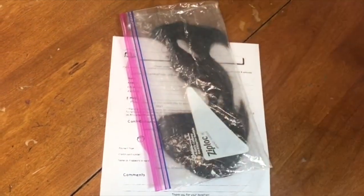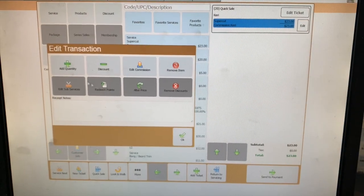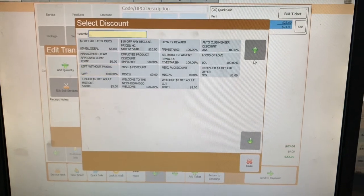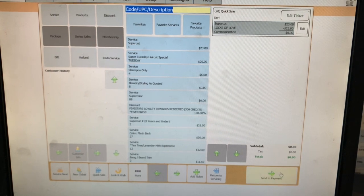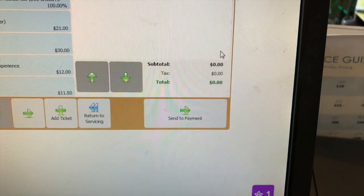You can ring this up in the computer by selecting Edit by the haircut, and the discount is Locks of Love. All Locks of Love donations are free of charge as long as we keep the hair and they don't take it with them.